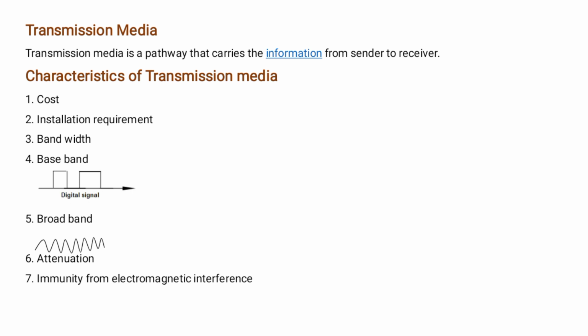The purchase decision of any networking component depends on its cost. Cost can be expensive. It depends upon the application and the standard of the resources. Next is installation requirement. Transmission media require skilled labor to install. This increases the cost of the network. Before installation, you prepare the actual physical layout of the network.